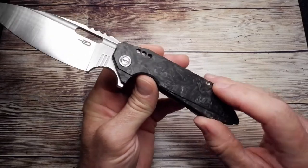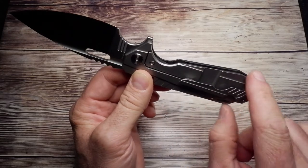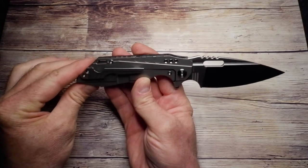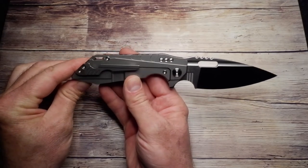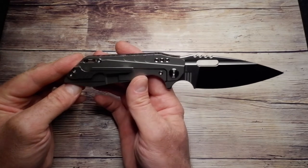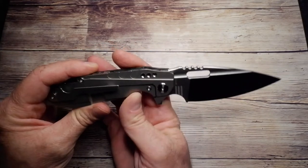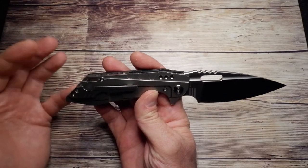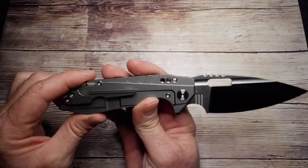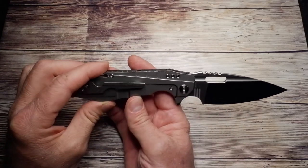Beautifully finished. I mean, the chamfering around the edges over here, on the titanium side as well. So no chamfering there, but it's sort of a soft edge on that. And then quite fussy in its design. It's sort of got that high-tech feel. Shodan itself, I believe, is named after a villain in a PC game, System Shock 2. I don't know games. That's possibly what drove some of the design, or the design drove the name. I'm not sure. But nevertheless, beautifully finished. So we've got a nice stone wash on the titanium on this side. And then we spoke about the marbled carbon fiber on the other side.